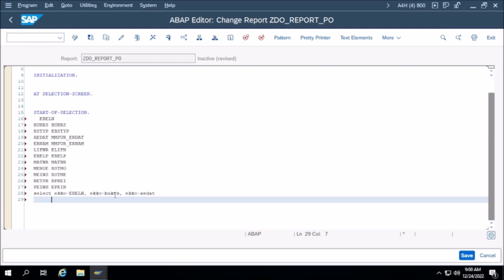And take fields from the EKPO table. EBELN we have already taken, right? It is not required again from item level data. Let's go to EBELP. EBELP is item number.